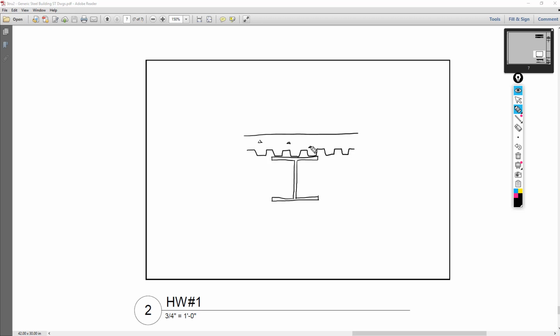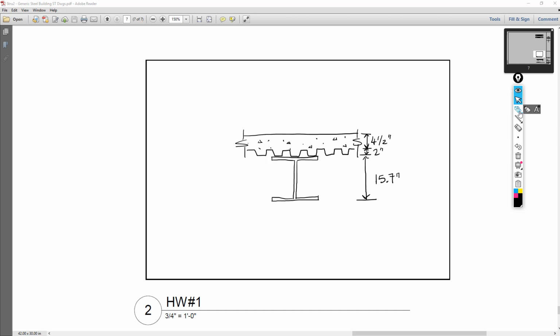And we'll give it a hatch pattern that looks something like this. So this depth of concrete is 4.5 inches. This depth here of the metal deck is 2 inches. And then the depth of the steel shape is 15.7 inches.